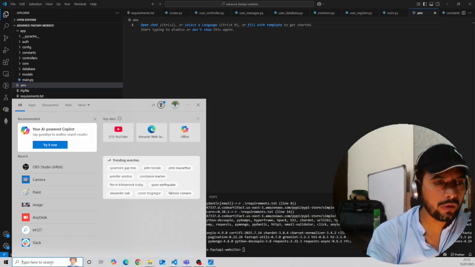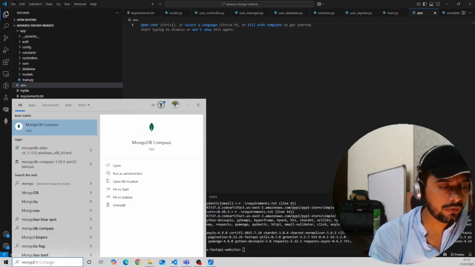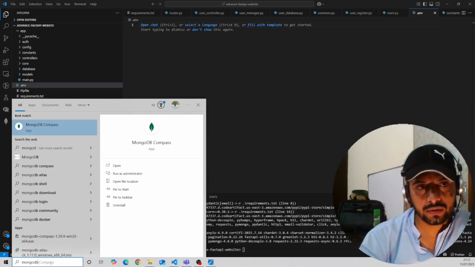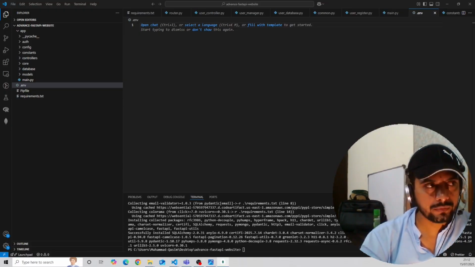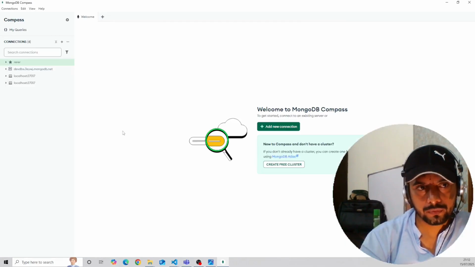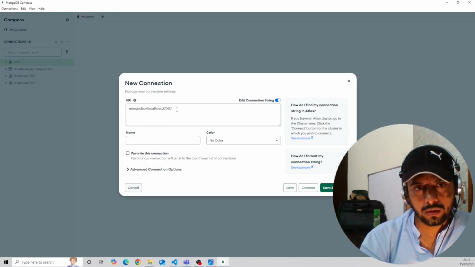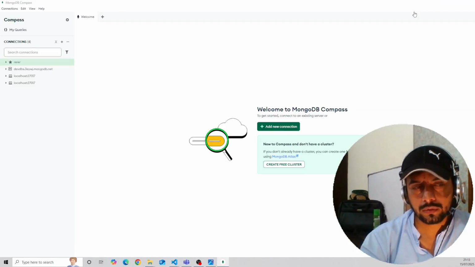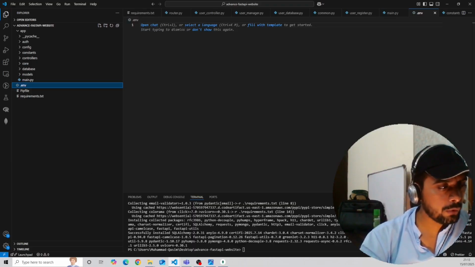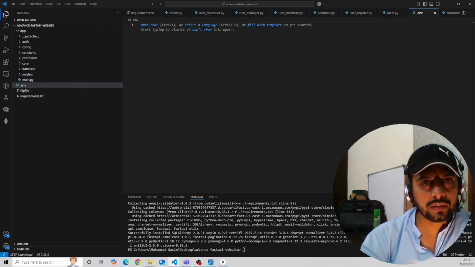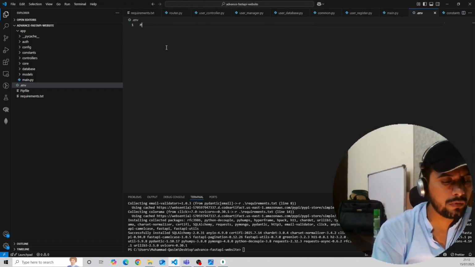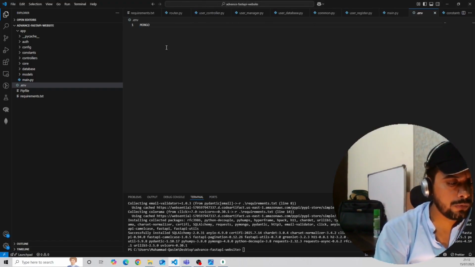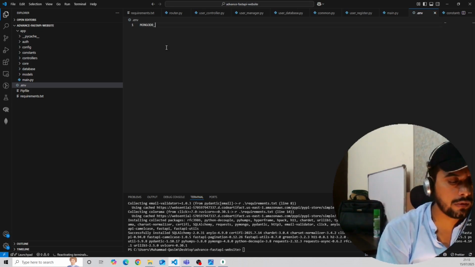Suppose we have MongoDB. If you have not, then please install it, MongoDB Compass. Here I have already installed it, and here are the links of MongoDB URL connections. I am going to set a MongoDB URL link, the MongoDB connection string.